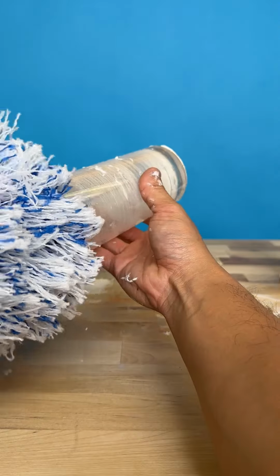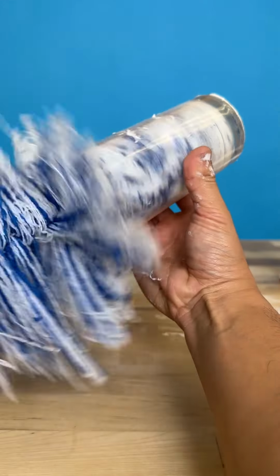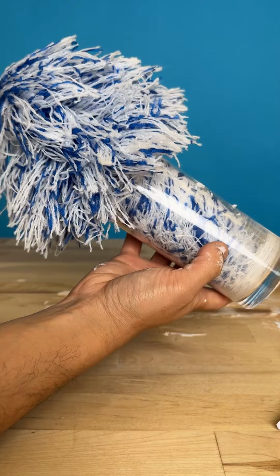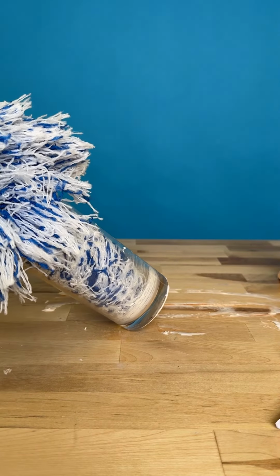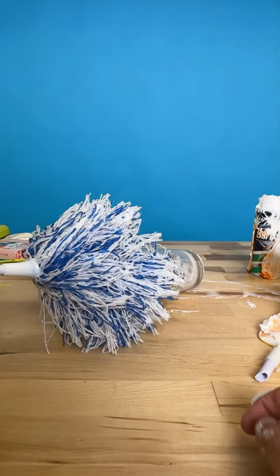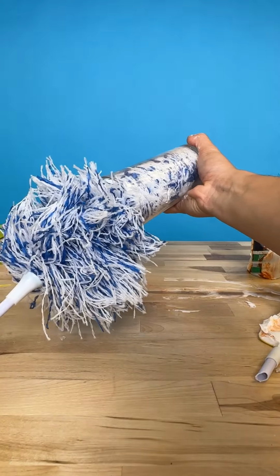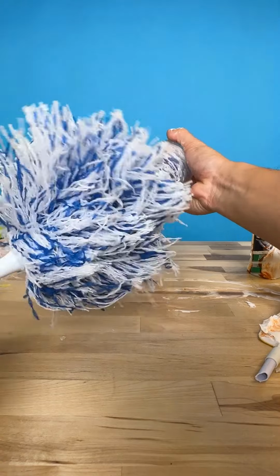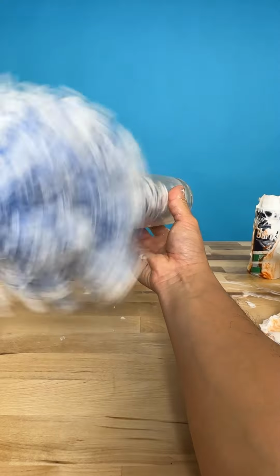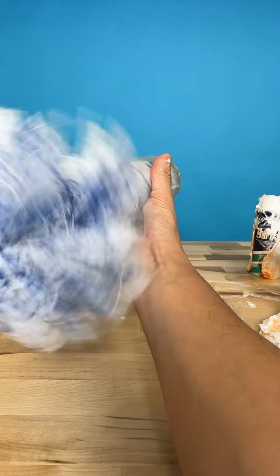So now imagine putting this all into a cup. I'll put this in a good view for you. Let me just back it up a little bit. Okay. Now, in a good view. Remember, we're doing all this without water. No water involved in this, okay? With the shaving cream, you don't need to have any water to clean your dishes.